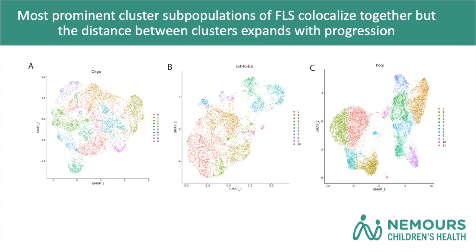So for oligoarticular samples, we see that all the communities co-localize together with a mild separation. When you move over to the extended oligo samples, these JIA samples have more separation of clusters, while the polyarticular JIA samples from FLS have the most separation among their cell communities. From this data, we conclude that increases in heterogeneity of FLS correlates to the distance between the cell clusters, and this separation corresponds to the progression to more severe disease courses.